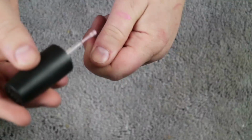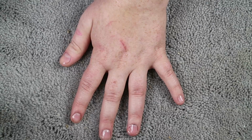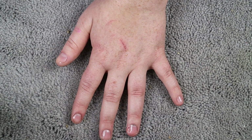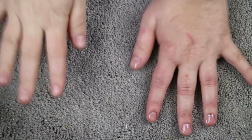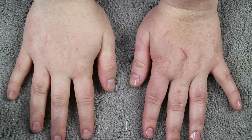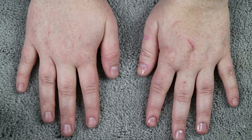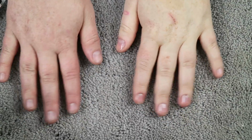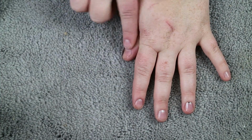It's too much. Painting this one first. See, I can barely paint with my dominant hand, let alone my other hand. I'm going to let that sit and dry for about 10 minutes. And then we will be back. Look, this hand is a lot darker than this hand. Isn't that weird? Alright, so it's been about 10 minutes. This hand just has the base coat on it, and this hand does not have anything on it.